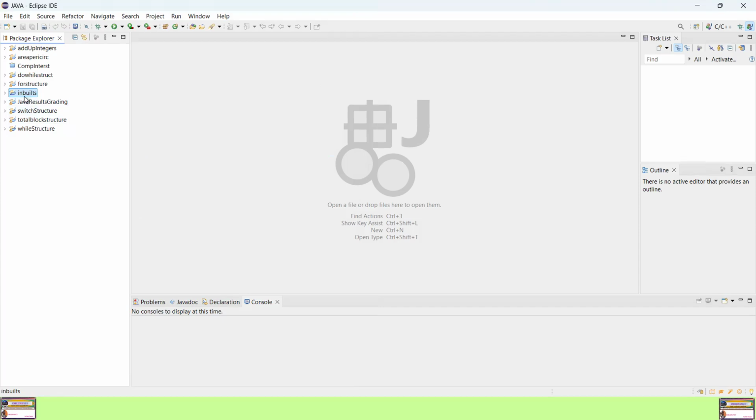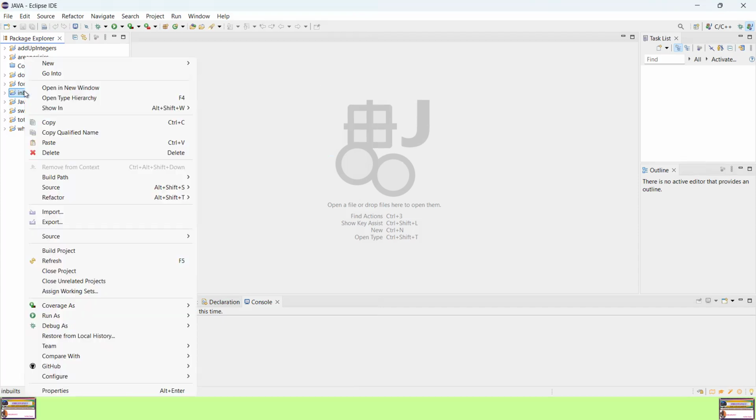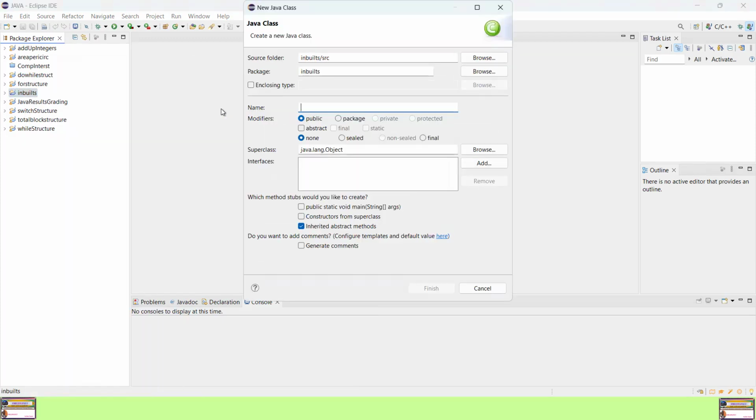Once you are here, you right-click on the name of your project and then point on New and click on Class. You can see the name of the package has already been provided. It is the same as the name of the project. So what we need to give now is the name of our class.